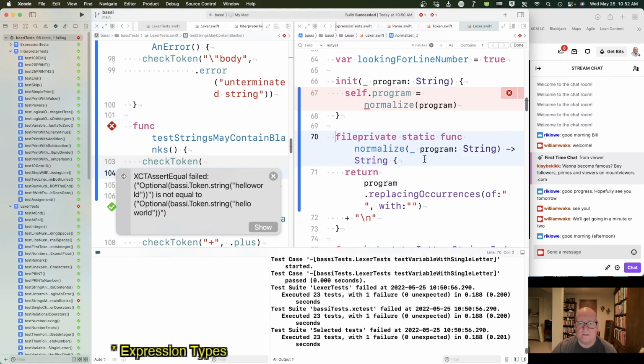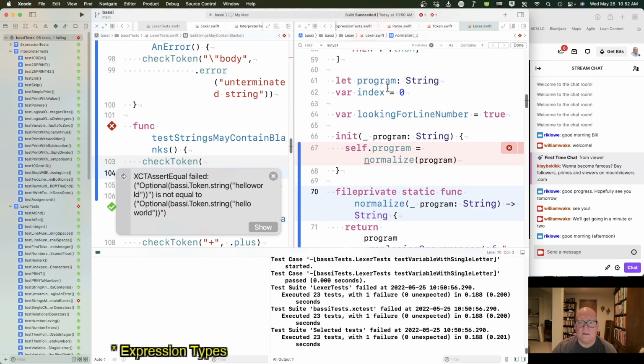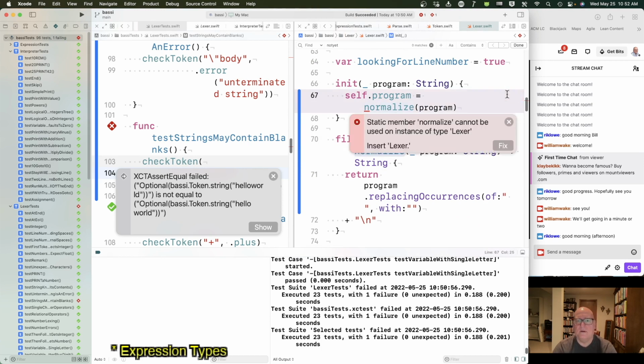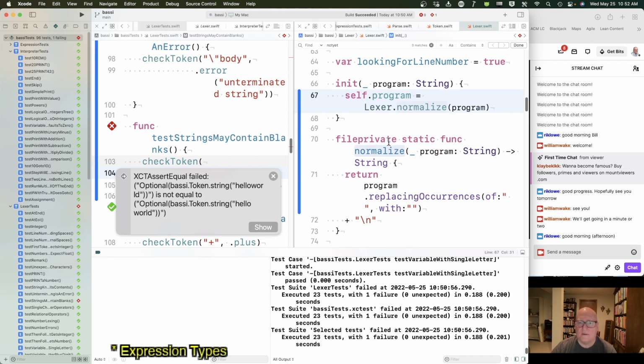Is that going to solve it? Because I'm not referencing this program. Oh. Okay. This should be the same.